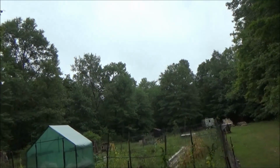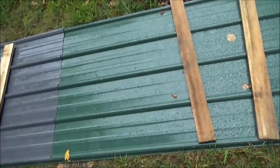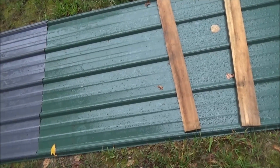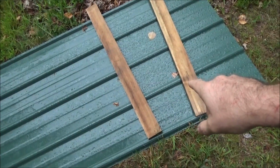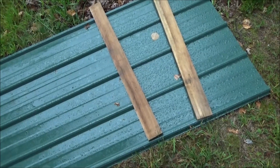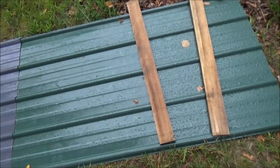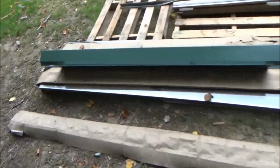It's very wet and dark and gloomy today. It's a leftover piece of my metal roofing. I'm going to cut that up into pieces. I only need a couple feet though. This was the protective cover for the roof, and it was an 8-foot long sheet and I need 16 feet. So I need another 8-foot long piece. I'll have to order that later. And then I've got the leftover edging we're going to install later, the drip edge.